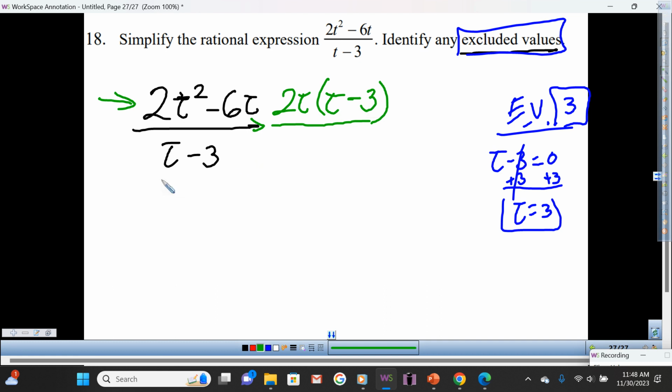Let's factor the denominator. Look at the denominator. Is there any other GCF other than 1? No, so just write 1 and then t minus 3. And why do we need it like that, Mr. Q? Because now we can actually see the giant 1. You guys see the giant 1? Yeah, so then there's my giant 1, which is these. So what do we have left? 2t over 1, which is 2t.